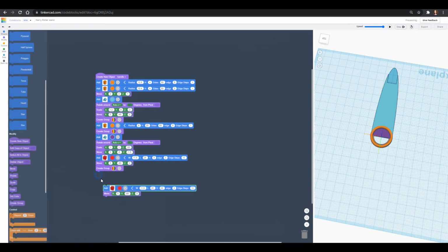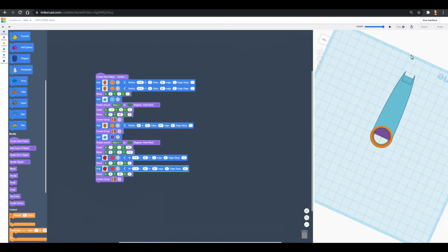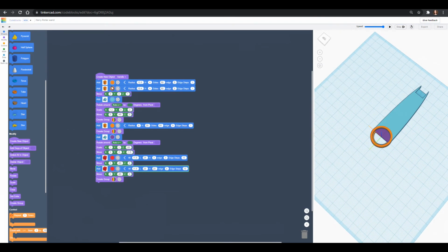And I'm going to take my create group out and put it at the bottom here. And hopefully it'll lop off that little spot right there. Beautiful. So you can imagine now when the other piece comes in, it can slot right in for that. So now I have a group out of all of this, and I think that's exactly where we're going for our wand handle. Although we could make a little spot for the switch, and we could make an indent where our copper tape sort of cuts right there, and we know where to make the switch.